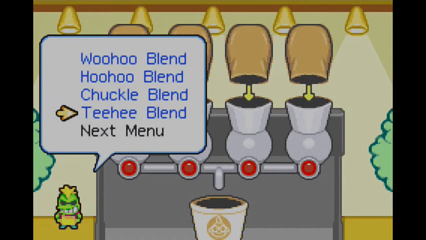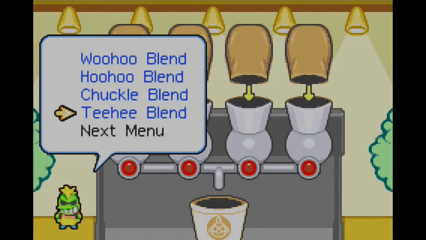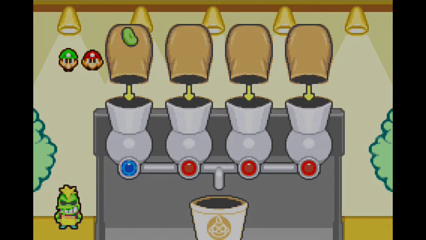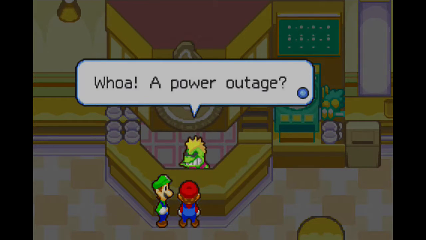Alright, so basically this is your menu, telling you how many beans you can get and stuff like that. Let's see. So that's 3 beans. You go to the next menu. You got more than enough for them, yeah. Let's do that then. And then you make it a coffee. One woohoo blend, way to go. You got woohoo blend.